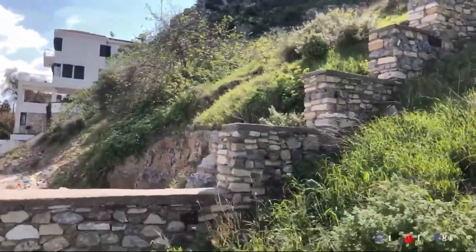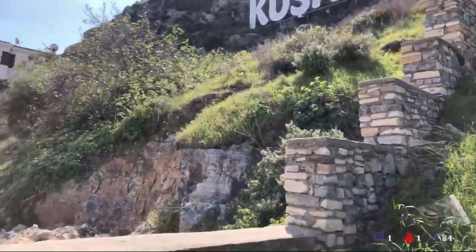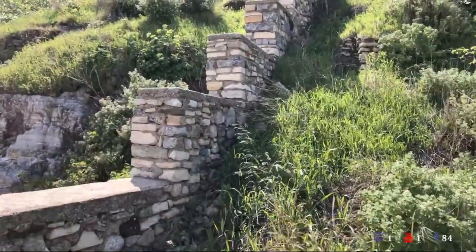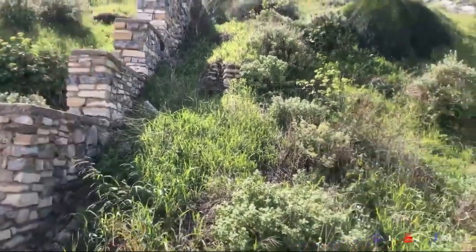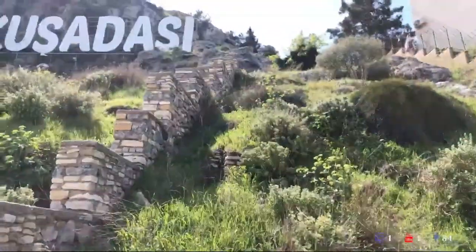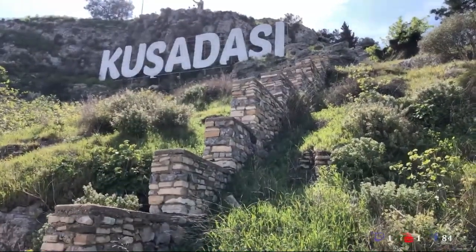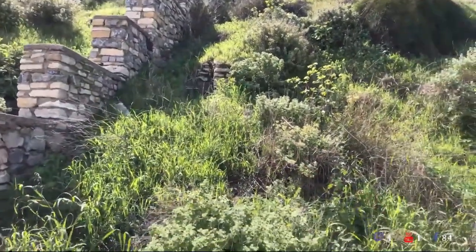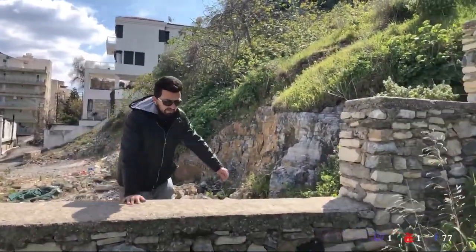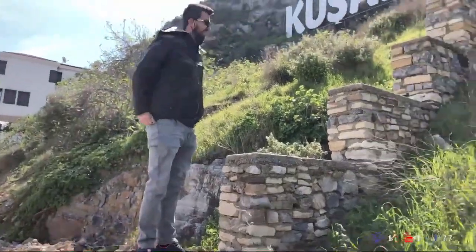At some point last year I was climbing these stairs just for fun. This one has such a window design they made. So we are here, we have to climb right here. No, last time we climbed a little bit and then passed on the left. We started here. Okay. And then maybe we cross these rocks and go to the left. Okay. Let me climb on this first. You're my model. Show your exercisable body.